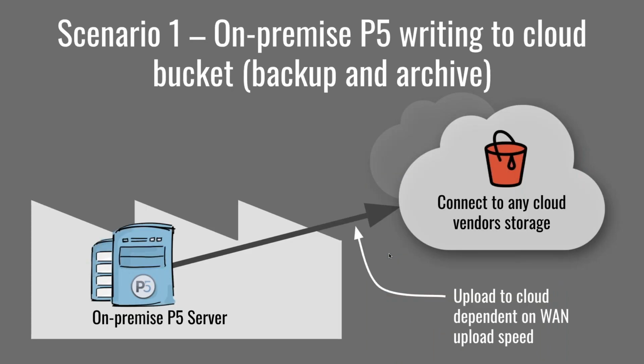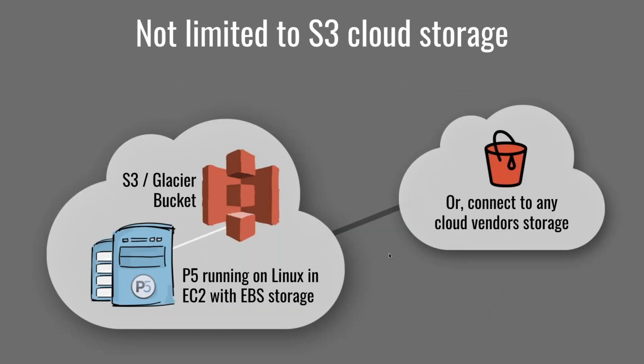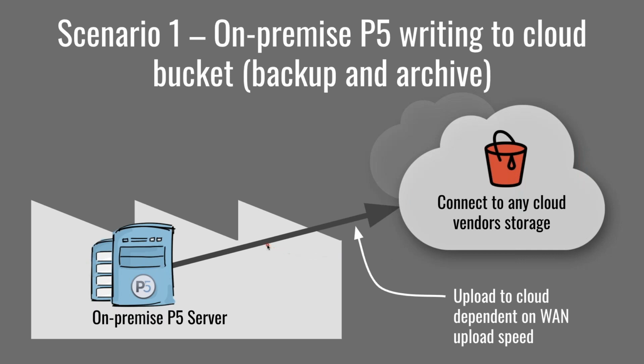So the first scenario that I'm going to show you is the one illustrated here. So we have, whoops, sorry about the slides jumping around. So we have an on-premise P5 server. So that's going to be on this Mac that you're looking at these slides being presented on. That's our on-premise server. And we're going to hook that up to some cloud storage, in this instance from Backblaze B2, and then we'll archive some data to that storage. Obviously, the upload of that data is dependent upon the prevailing speed of the internet connection that we're sitting on.